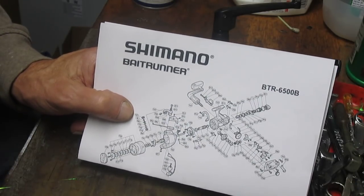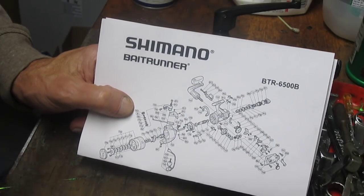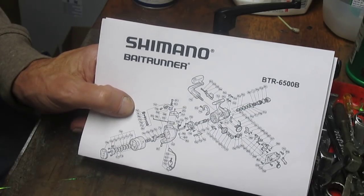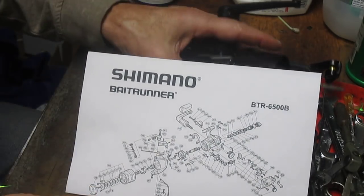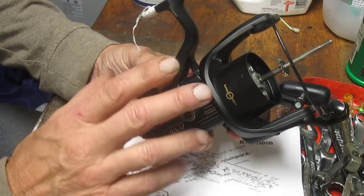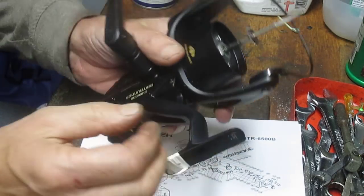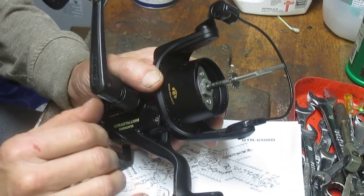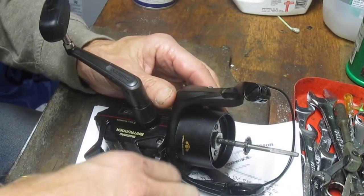You can flood them out with a penetrating oil. You can try some other things, but at the end of the day, most of the time, if that grit is embedded in the tracks of that bearing, that's nothing good. The other thing is that when salt water gets into a reel, it tends to erode the lubricants. So I'm not surprised if a lot of this sluggishness is due to the water coming in, taking away the overall lubricating properties and just leaving some sludge.